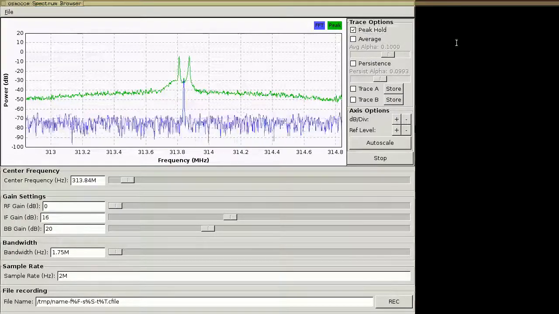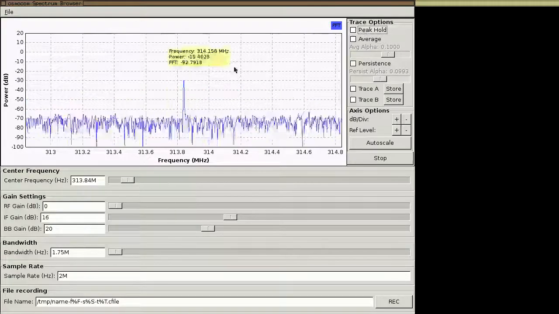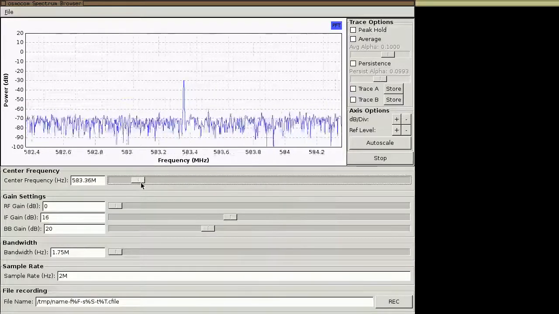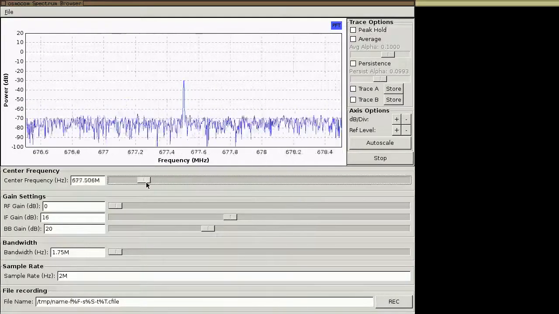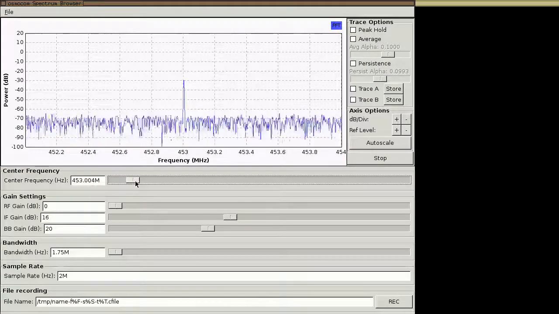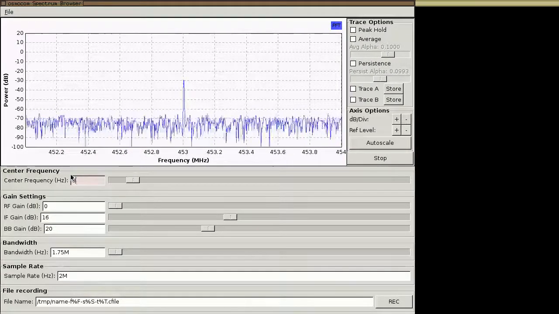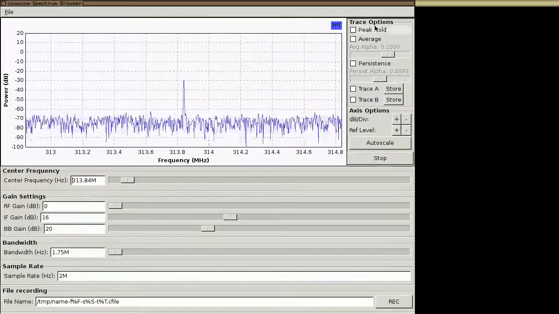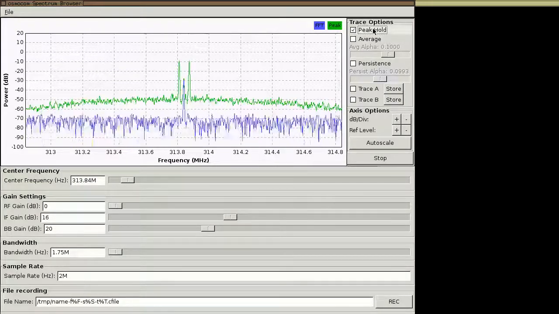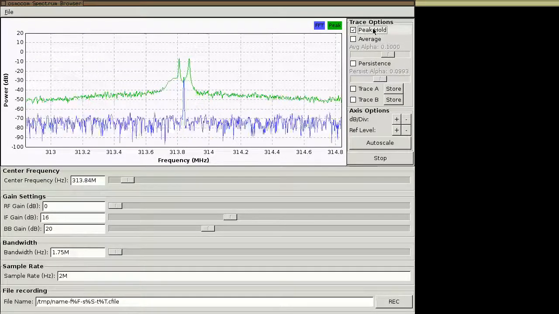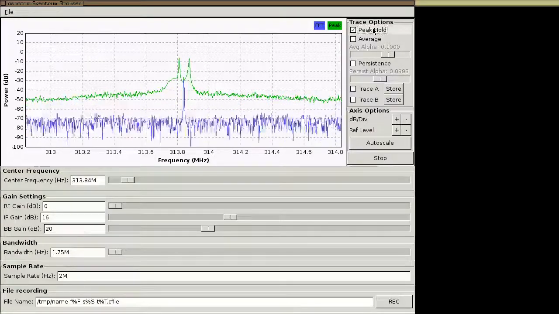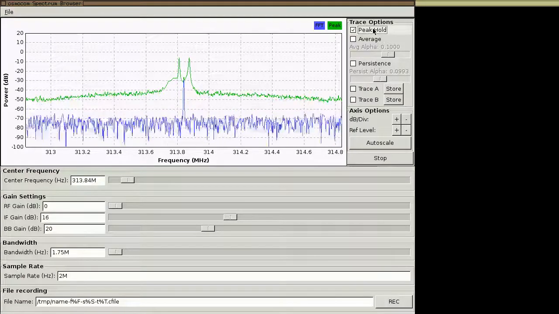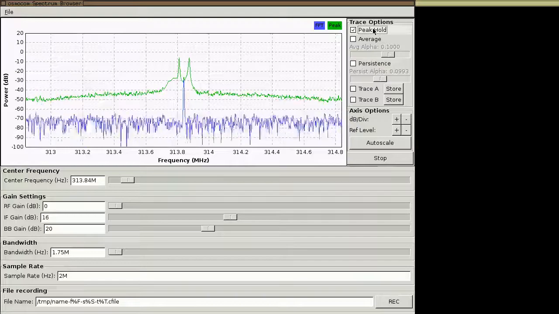Now the spike in the middle, I'm not sure if we've talked about it much before, but you've probably noticed it. And if I scroll around to different frequencies, notice how that spike in the center is always there. We'll talk about that a little bit later today, but for now, we're going to just ignore that. The important thing to note is that I am able to get my signal of interest many dB higher by holding it close to my antenna. It's many dB higher than that spike in the middle, which means I can pretty much ignore that spike in the middle and not worry about it this time.